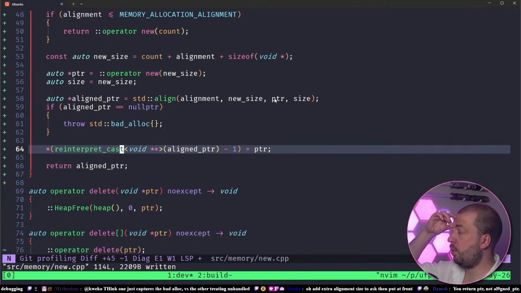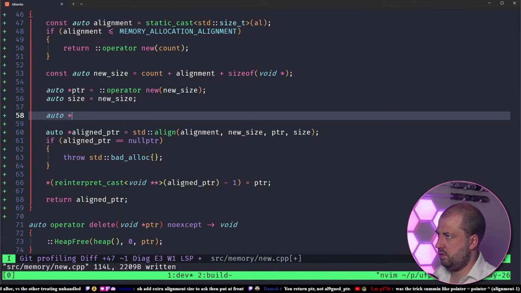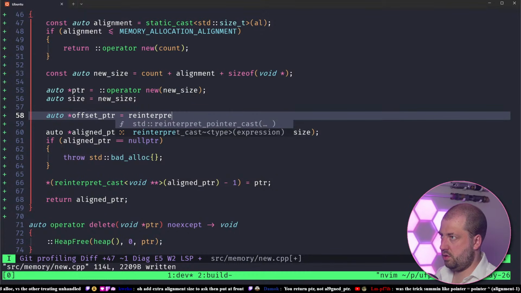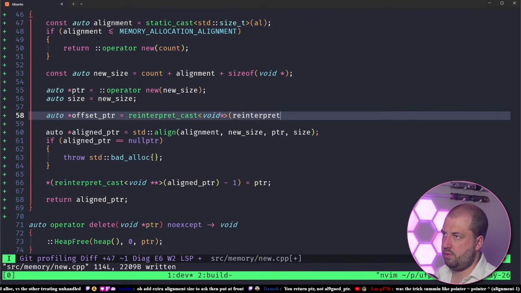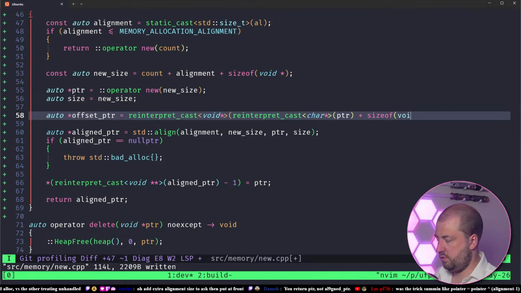Ugh, I really hate doing pointer arithmetic with void star. It's such a massive pain. Auto offset pointer equals reinterpret cast void star, reinterpret cast char star, pointer plus size of void star.